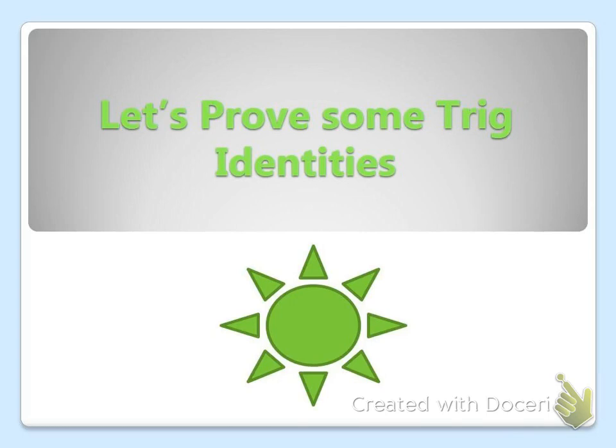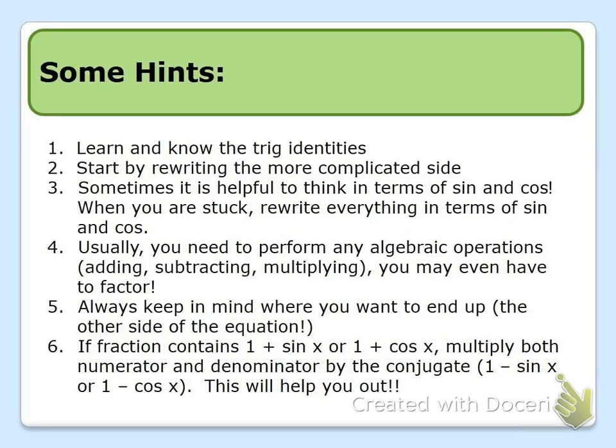Okay? So let's go through and prove some of these trig identities. When we do that, there are some things to keep in mind that might help us along the way. First of all, you're going to have to know your identities. I didn't say memorize, just know them. Learn them and know them and be able to use them. When we get going, we're going to end up simplifying an equation. And we're going to want to simplify one side. We're only going to work one side. Work on one side only. And so you're going to have more options in terms of simplifying if you choose the more complicated side.